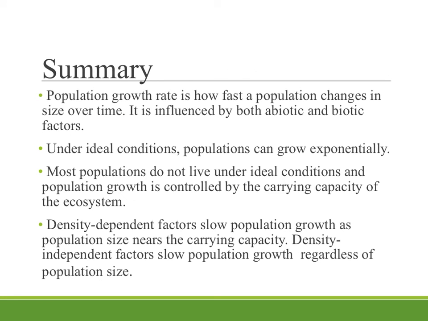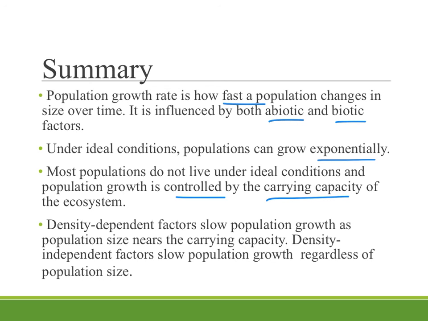So in summary, population growth is talking about how fast a population changes in its size over time. And this population growth rate is going to be influenced both by abiotic and biotic factors in that ecosystem. Under ideal conditions, populations can grow exponentially. They can double in size every generation, and at least for a short period of time, all populations can experience this. But most populations do not live under ideal conditions, at least not long term. And so population growth will be controlled by the carrying capacity of the ecosystem.